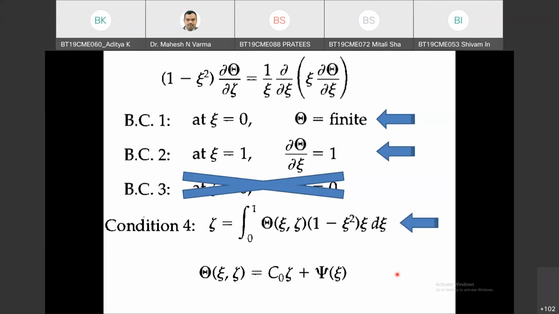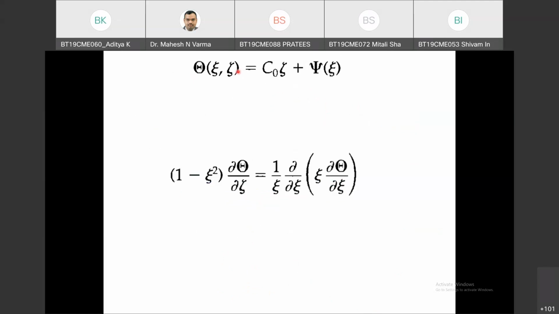Yes, sir. Okay. Now how to solve is very easy actually. Using this solution, how this solution is assumed or expected. This is also to simplify this so that one dimension will be eliminated. So this is my expected solution. This is my differential equation.